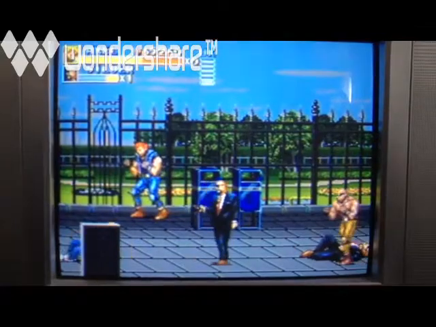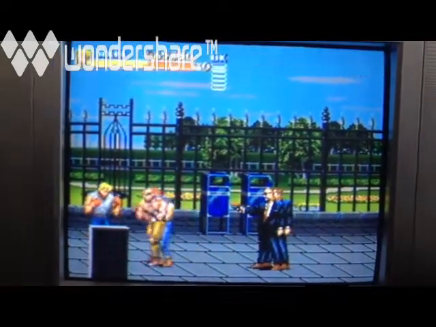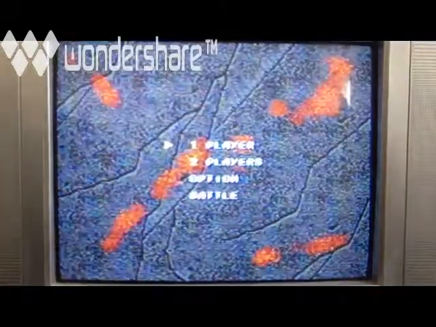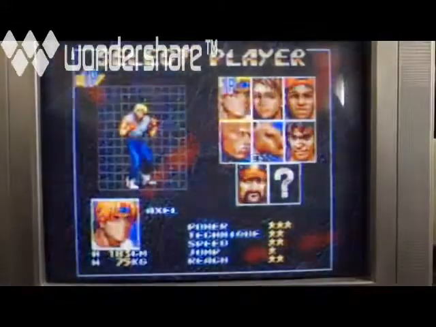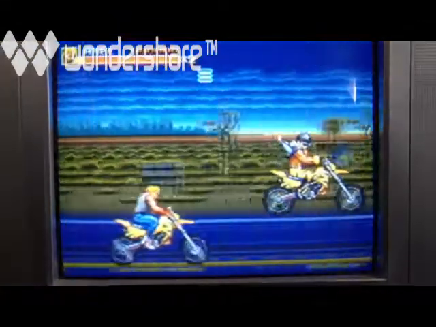Play through it the other way. To play through stage 6 in normal, you'll end up with, I'll show you. You end up at this scene, instead of out in the jungle. Actually knock these ones off their bikes.